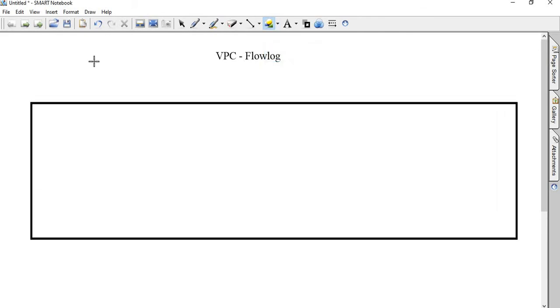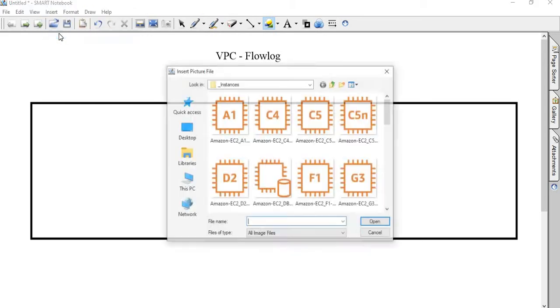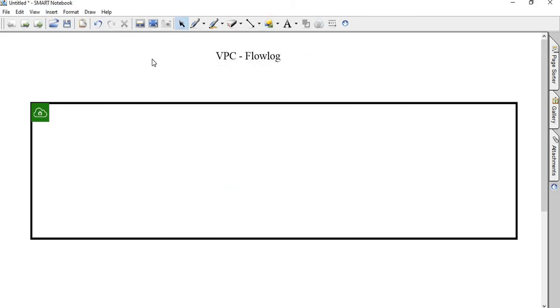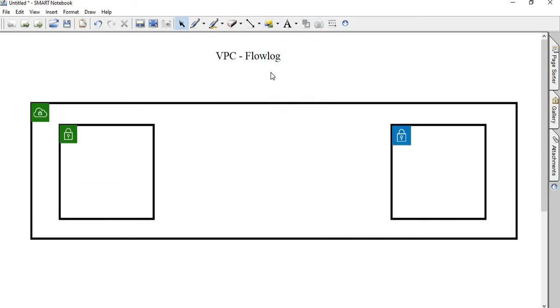Let's say this is a VPC, and we know subnets are within the VPC. When we launch EC2 instances, these instances are always going to be within the subnet.